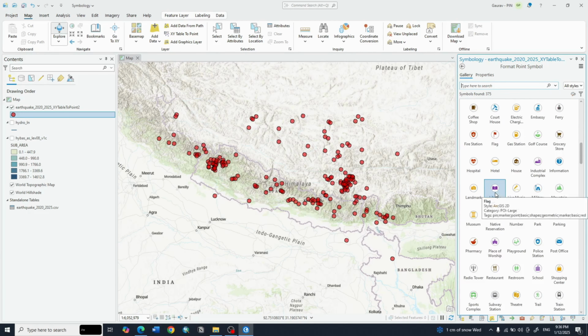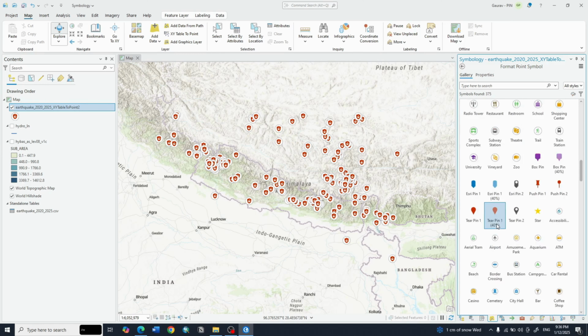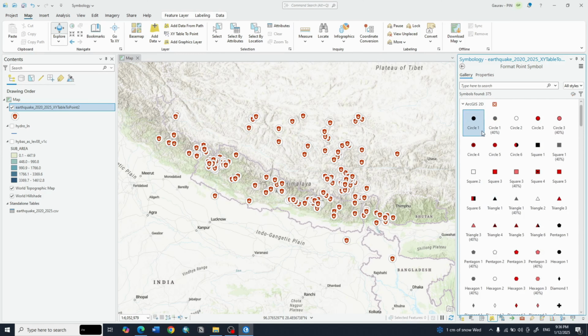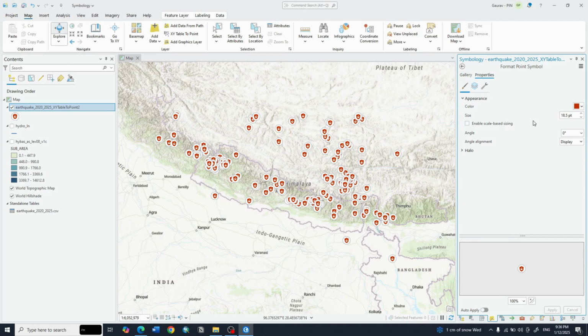So let me click one, and it will automatically change here, and you can select any. After that you go to the properties. In the properties you can change the color of the symbol. So let me change the color, and it will change. And then if you look at the size, you can change the size as well.